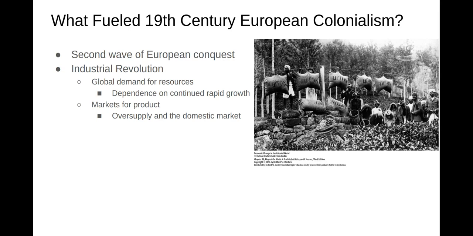Now, when factories begin in England in the late 18th century and early 19th century, shoes can now be churned off of these assembly lines. They can be created very, very fast. And clearly, if you have a shoe factory in a particular town, say a town of 5,000 people, and the shoe factory is putting out 10,000 pairs of shoes a day, or whatever the number is, there's not enough people in that town to consume them.